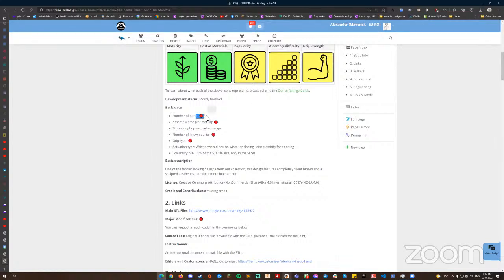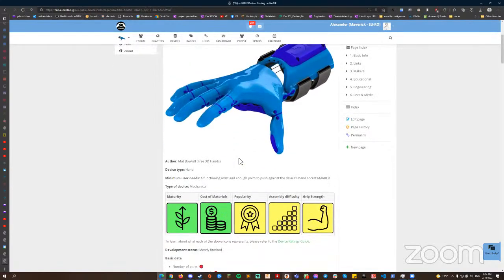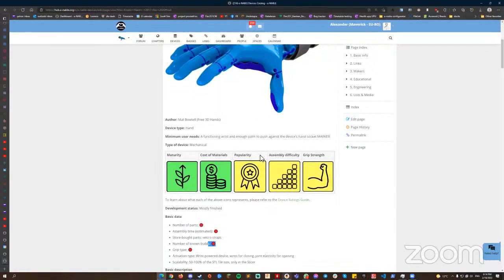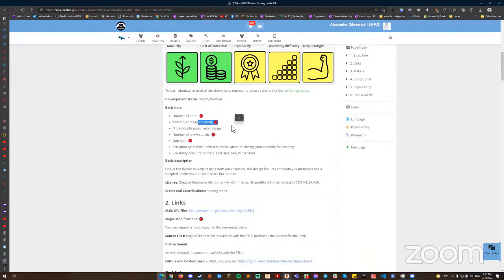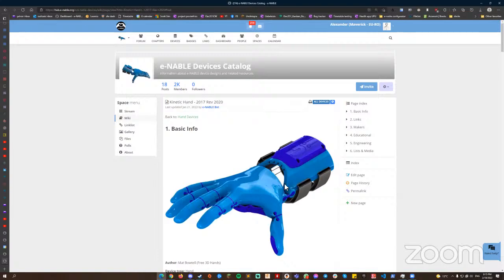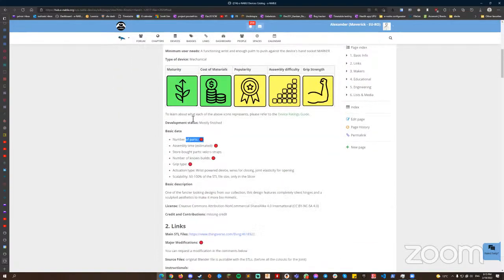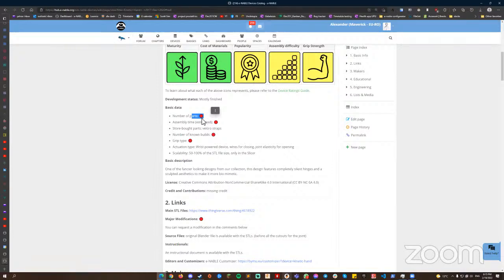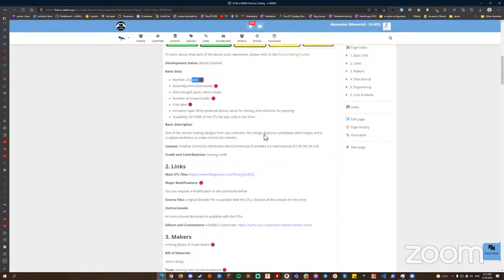However, what's relevant is that everywhere where you see a red marker, that's missing information. So the people that create these devices usually are not professional prosthetists or anything like that. They are volunteers just like yourself, and we don't have all the information about the devices as we might need. So, for example, for Kinetic, we don't know how many parts actually go and how many parts need to be printed and purchased for this. So that's a little bit of a thing that you can contribute, and it's a massive contribution for the community without actually printing or getting in contact with a case.